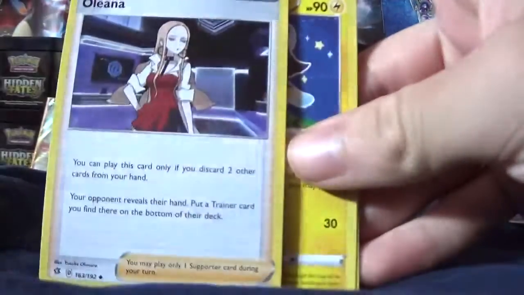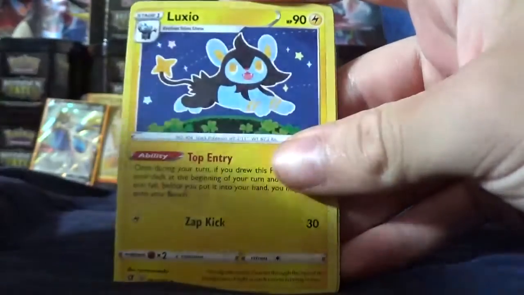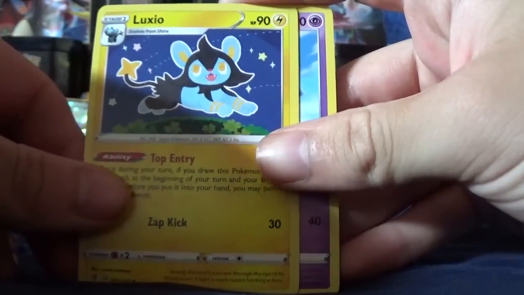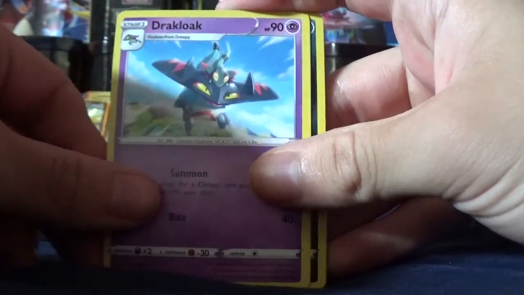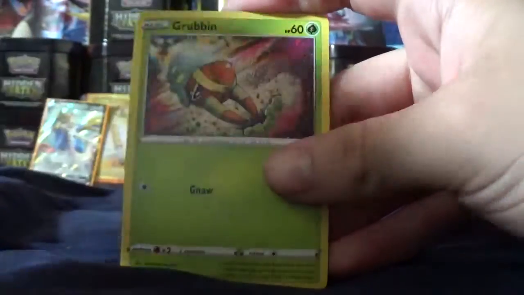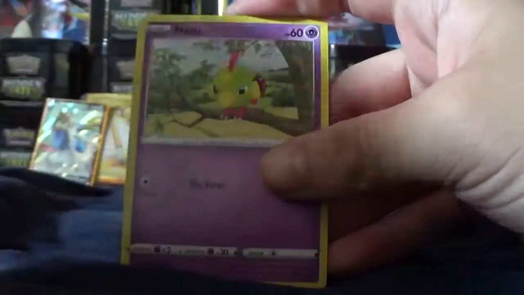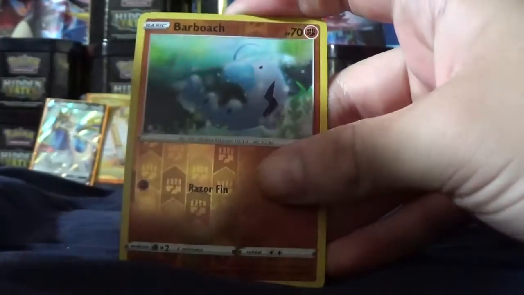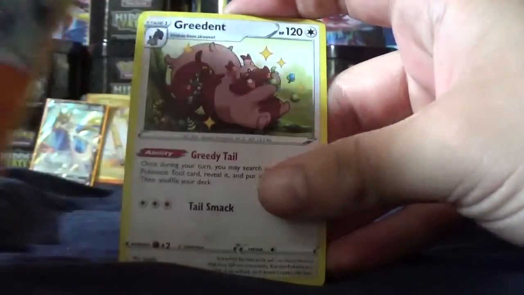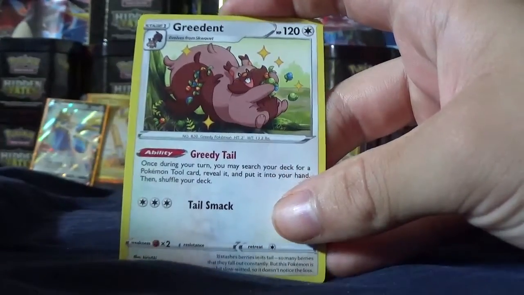Alright, so we got Olina, Luxio, Dracloak, Stunky, a Graven, Wingull, Nat2, Barbroach, another Barbroach reverse, and this Greedent regular rare.